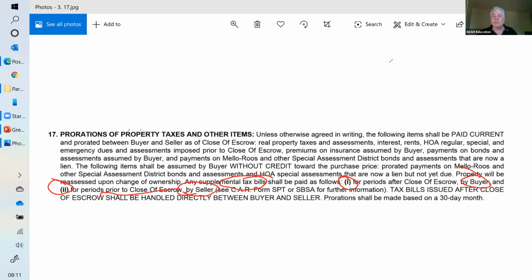And so I like this form that we created. It's also included in your SBSA, but we have a form called a special property tax form that we actually use. The same language is included in the SBSA. I'm hoping you're using that form. It's the standard of practice in California. If you use the SBSA, you don't need also the SPT. The SPT would be for a situation where you're just notifying the buyer of that one particular tax. And it explains it very nicely. I like the form. I think you should use the form.